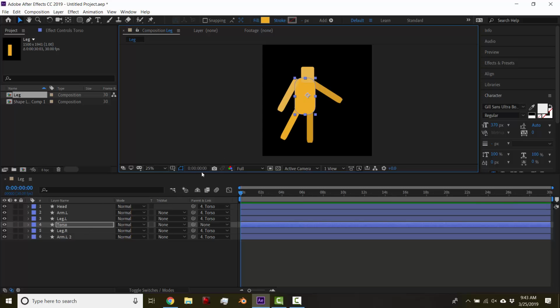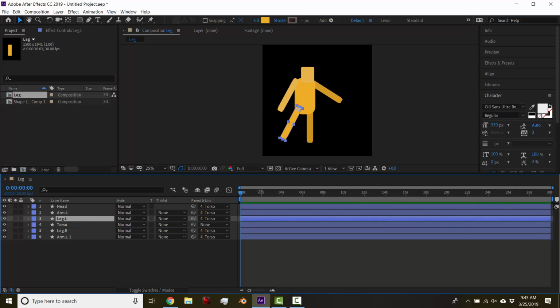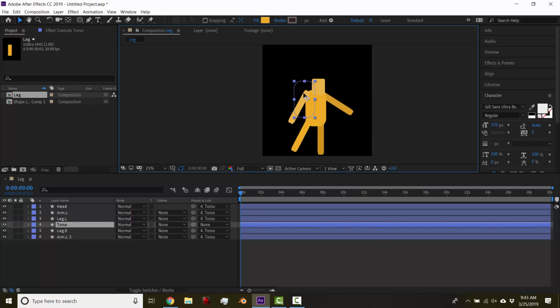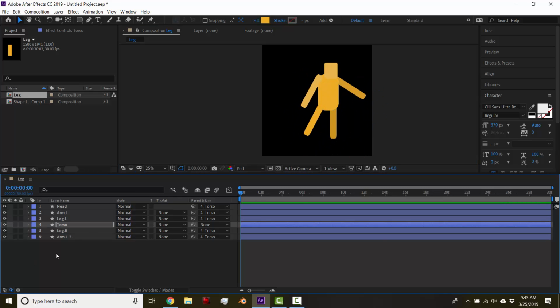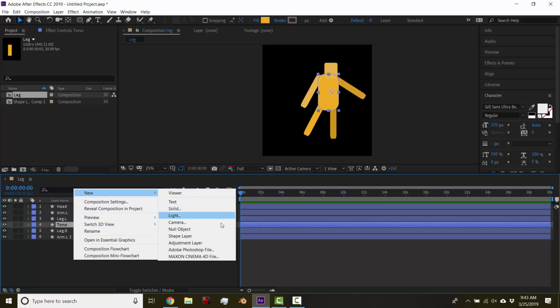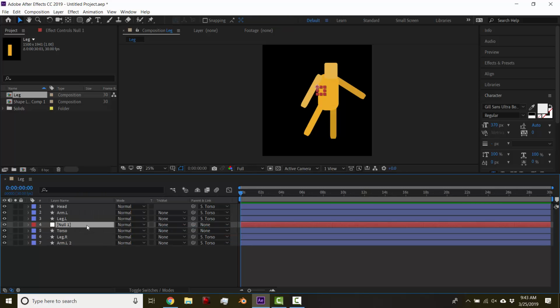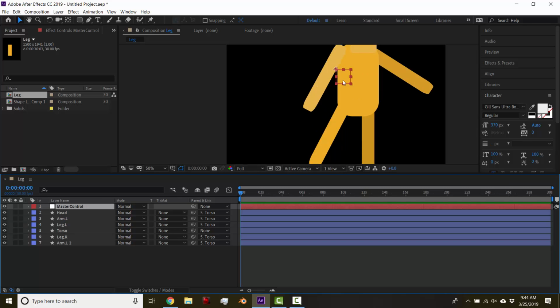So if we animated him doing something, like a funny walk, we could just grab this torso and move that around. But I think what's best is once you have it all parented to the torso, right click, create a null object, and we'll call this master control. And the null is right here.